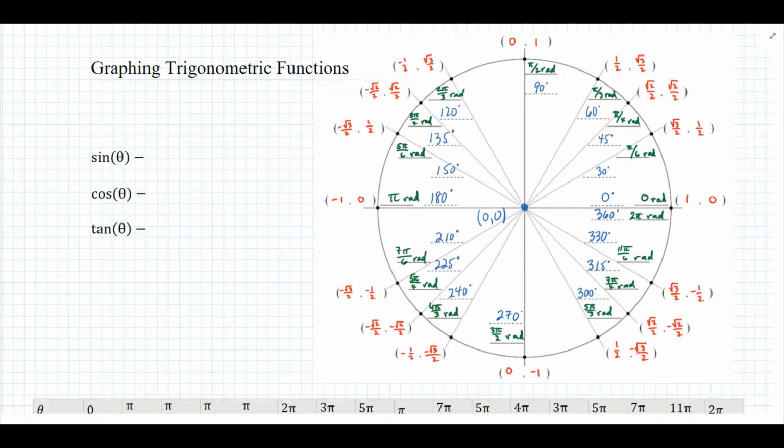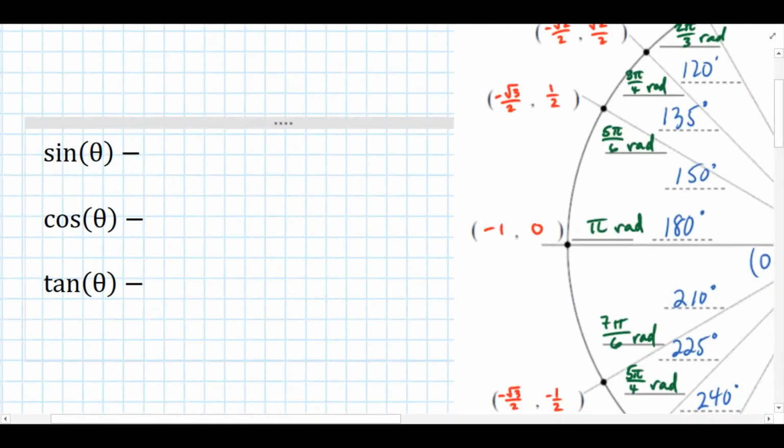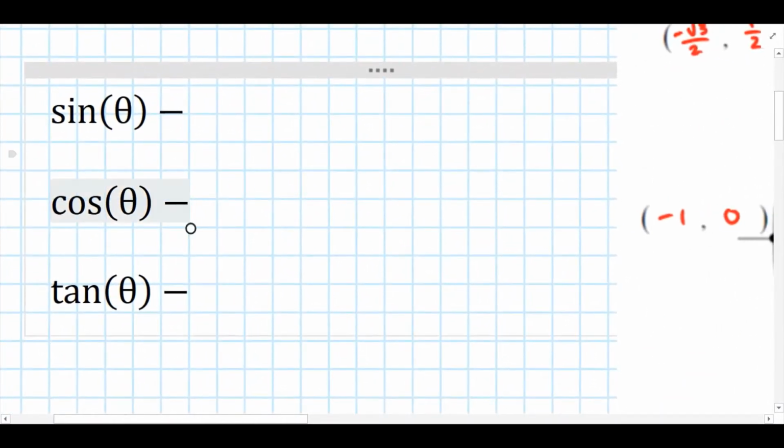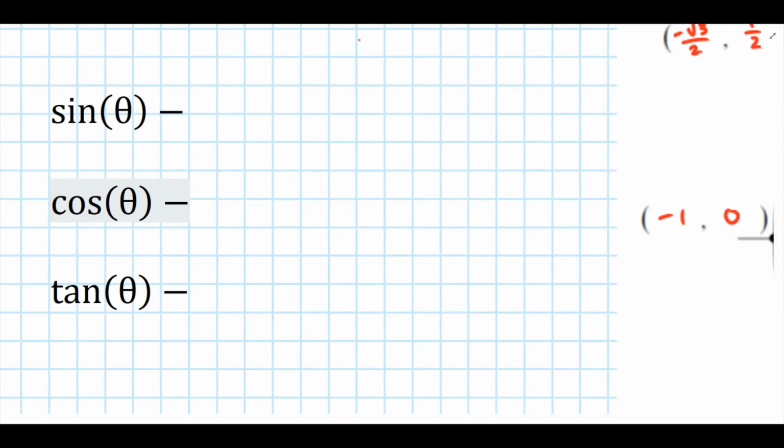Hello. In this video, I would like to share with you how to graph trigonometric functions. The sine, cosine, and tangent functions are periodic functions, or functions that repeat after a certain interval. These functions can be used to describe many real-world events whose behaviors repeat. Before we see the applications, it is important to cover the basics.